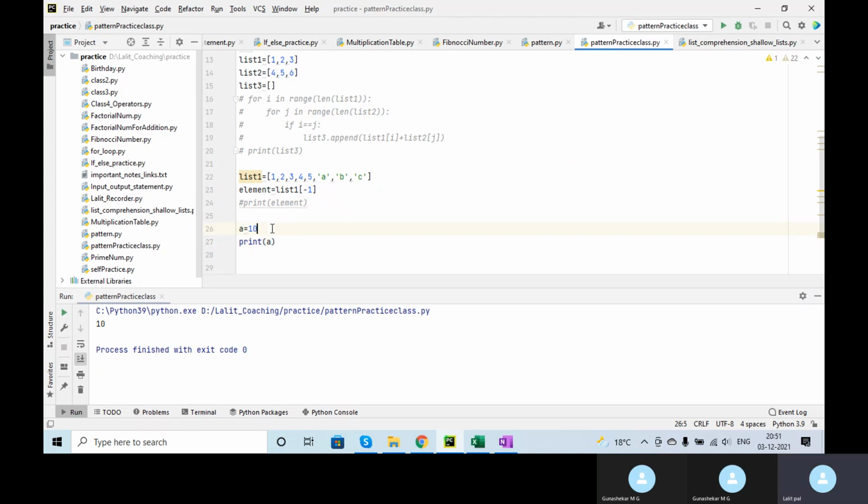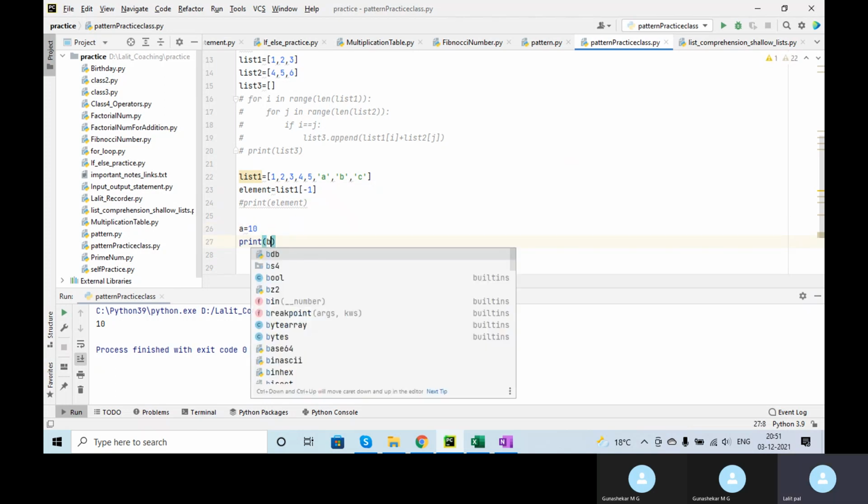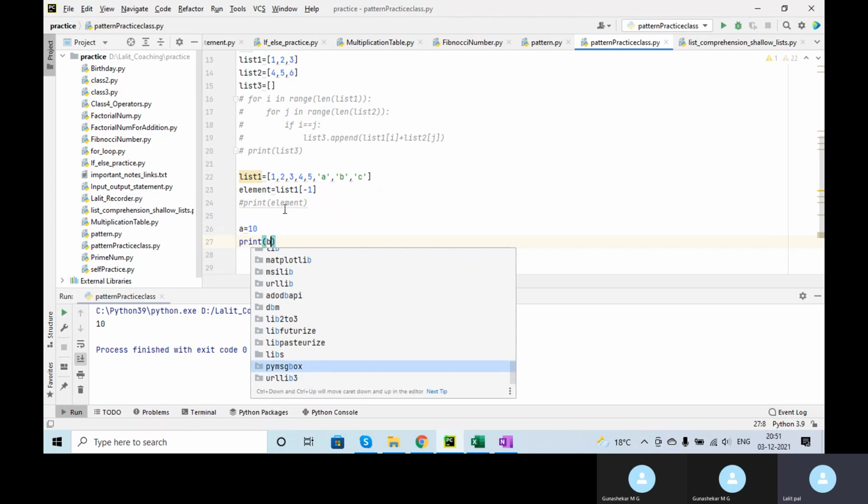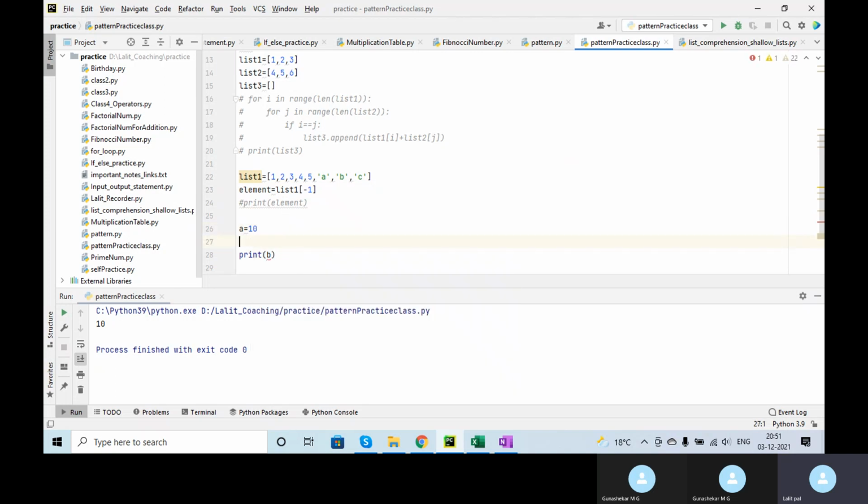Let us say any other element I will take. B equals to A plus 2. So whatever sum is there, it will be assigned to B.